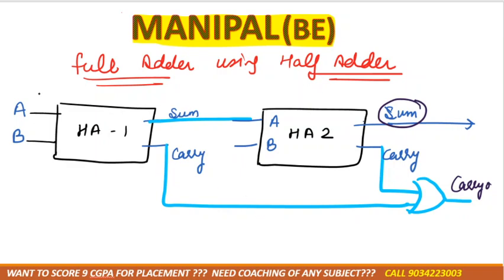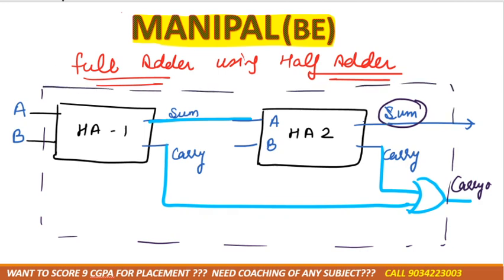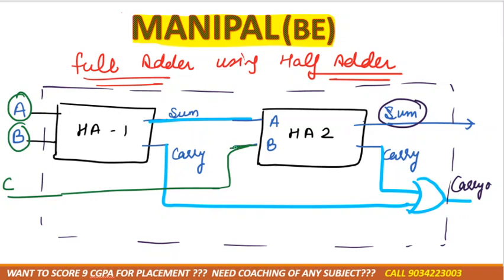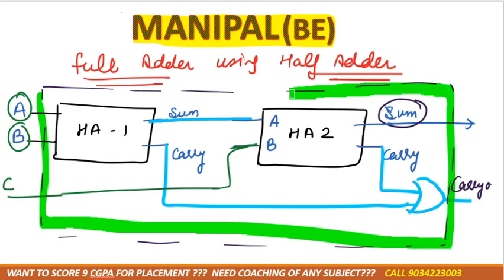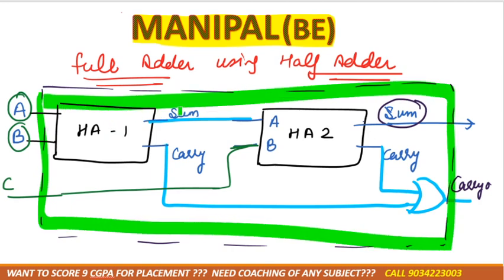Got it? Now if I combine it, it will become a full adder. But as you know, in the full adder we provide three inputs, but here we are providing two inputs. So the third input, C, we are also providing, and that C input will become the input of the second half adder. Okay, so now as you can see, this box consists of two half adders and it will behave as a single full adder.